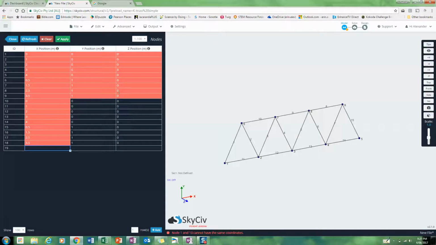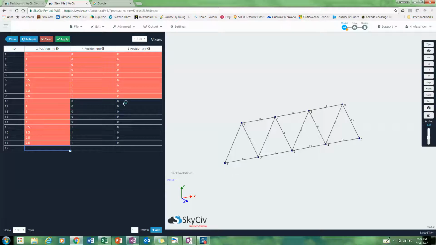The other problem I have is that I have the same coordinates repeated two times, so it won't allow me to put a node where a node already exists. I already have a node at 0, 0, 0. I can't put another node at 0, 0, 0. So what I'm trying to do though is copy this structure. I don't want it pasted exactly in the same location. I actually want it pasted in front down here somewhere. So I need some Z value to specify that.